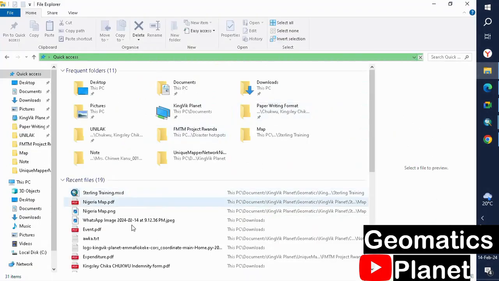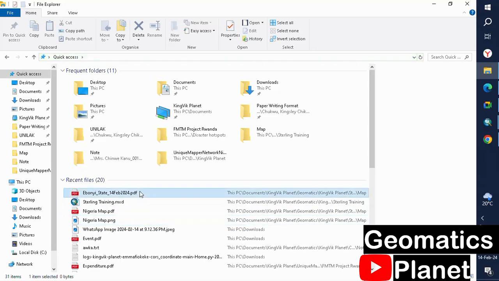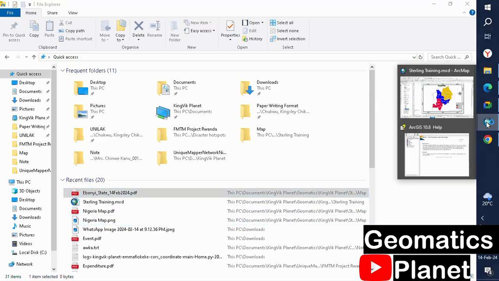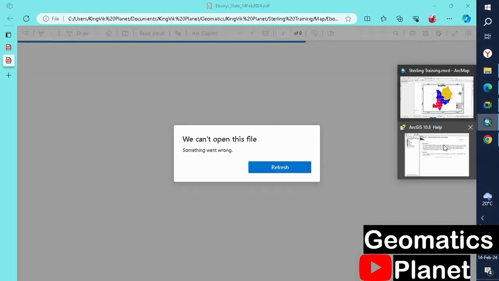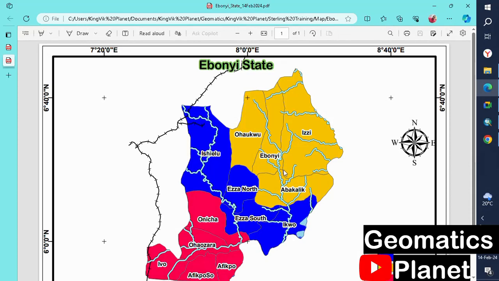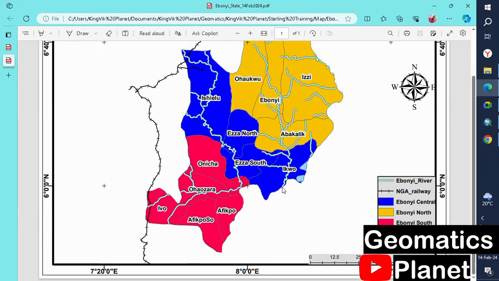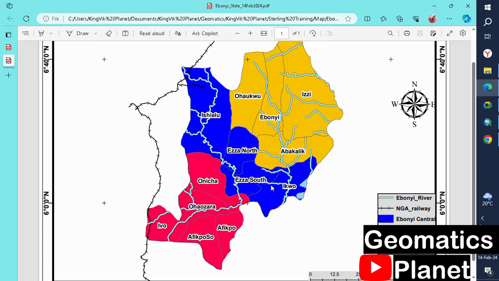So you can see this is Ebonyi. I'm going to also open it, and then I have that type of map of Ebonyi. You can see up here it's still exporting, it's not done yet. Once the exporting is complete, we'll be able to see it here. This is what I've created, showing the waterways, the rivers in Ebonyi State, as well as the railway that crosses Ebonyi State, Ebonyi based on the senatorial districts, and Ebonyi based on the waterway. You can see where the main water touched it here.